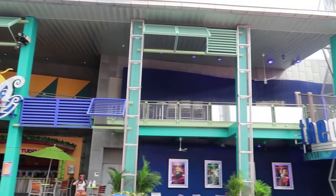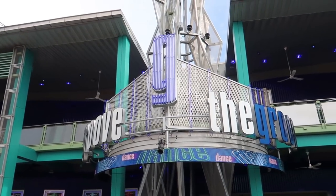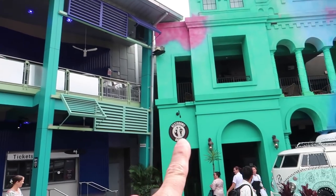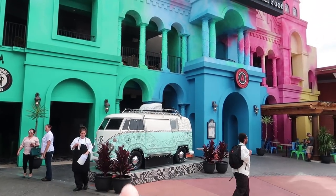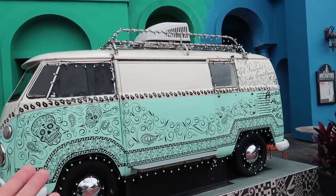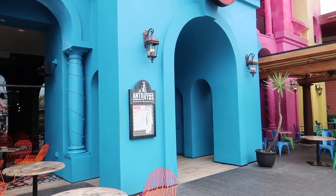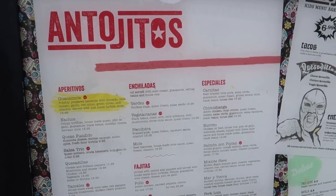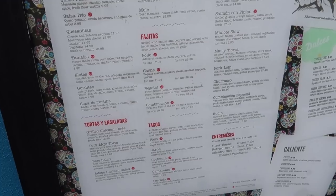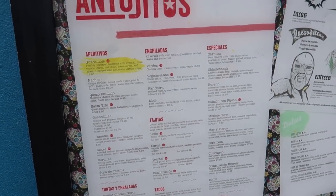From Fat Tuesday we turn to our right and come across the Grooves, which is just a dance club. Turning right again, there are some bathrooms over here, a little VW bus, and this is actually an outdoor bar for the Mexican restaurant over here called Antajitos. Antajitos is a margarita bar and one of our favorite Mexican food places. This is very traditional Mexican food — it is not Tex-Mex, so if you're used to Tex-Mex as your Mexican food you might not like what you normally order. I do suggest you give it a try though.